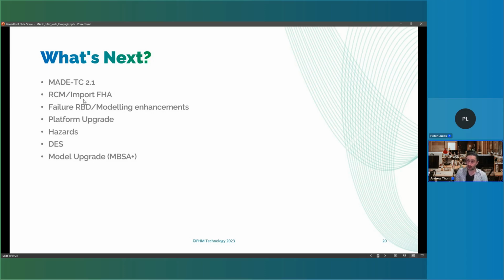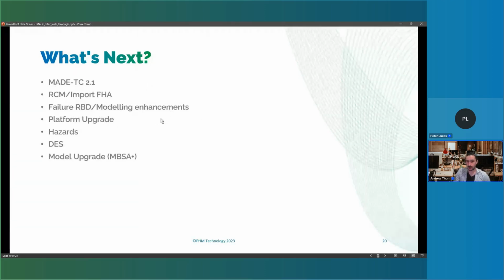Another thing we're looking at alongside that is an RCM feature. We've already got an RCM feature, but what we're looking to do is make that a bit more open and customizable, so not just a classic RCM2 methodology. We want to have multiple different processes and workflows supported, and effectively update and bring some new ideas and aspects of the model-based approach to that upgrade.